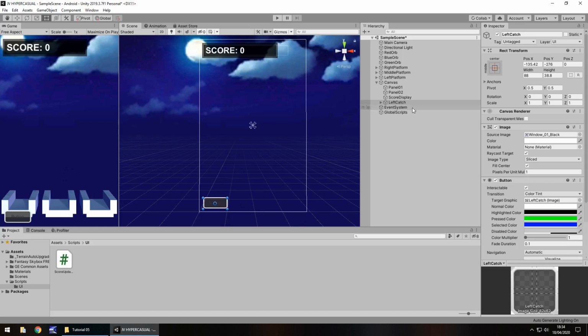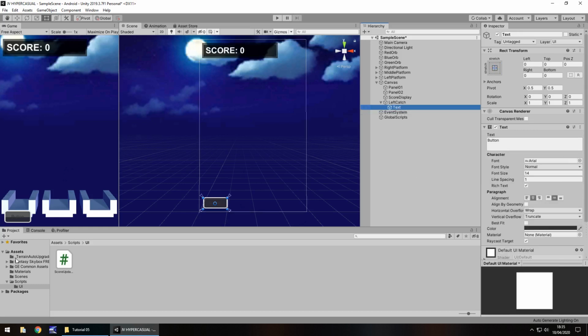the text inside it. Now, we did speak briefly about fonts, I think, last tutorial. So I think maybe next tutorial or the tutorial after, we'll bring in a font to make this look a little bit better. But if you look at the button itself, it has a little arrow next to it, and beneath that is the text. And that is the text that is contained within the button. So, for example, let's change this to say, in capital letters, CATCH. And I am going to have that as bold.